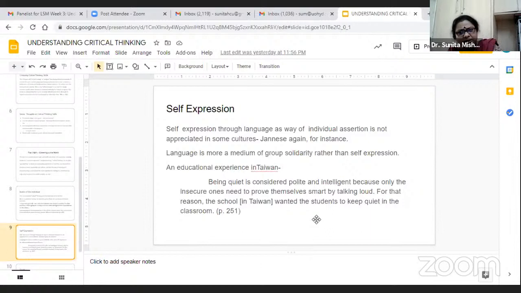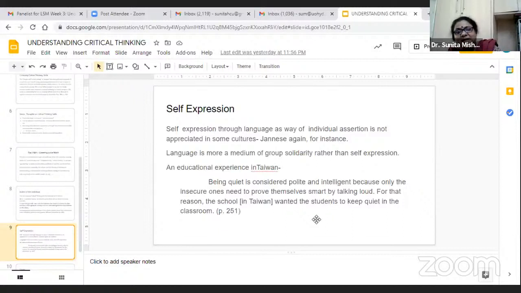I'm sure there are societies in India that have similar kinds of value systems. There are societies in Canada, I have read about, that have this kind of a value system. So when a teacher told the father of a student from the Indian American population, look, I'm very happy that your son talks a lot in the class, expresses himself a lot, the father says, I'm so sorry. I'll see to it that he does not do this again.